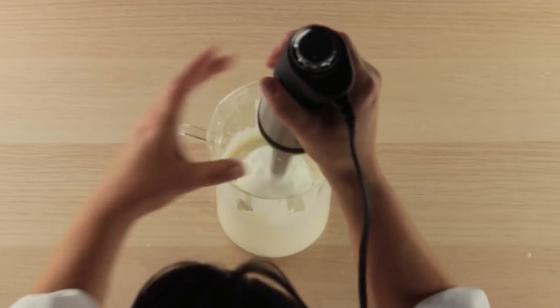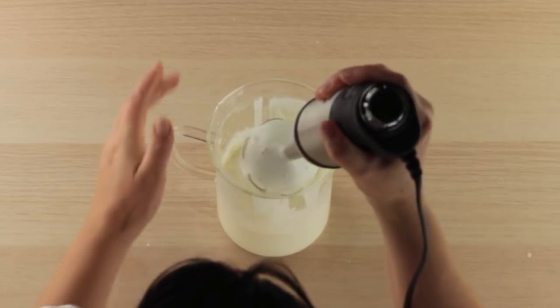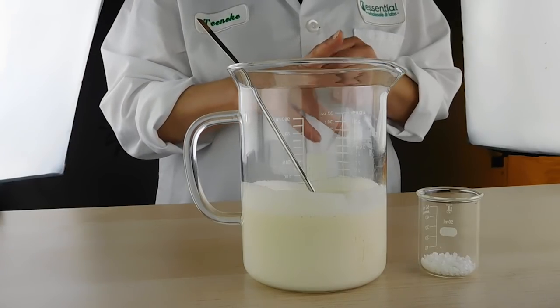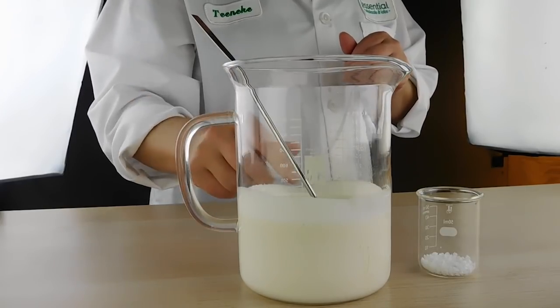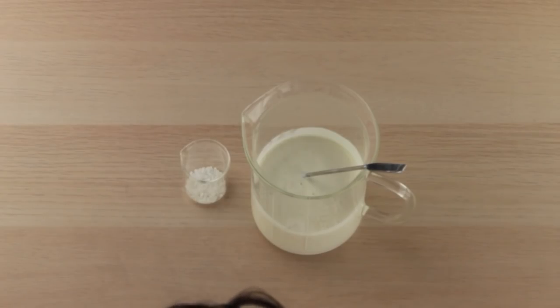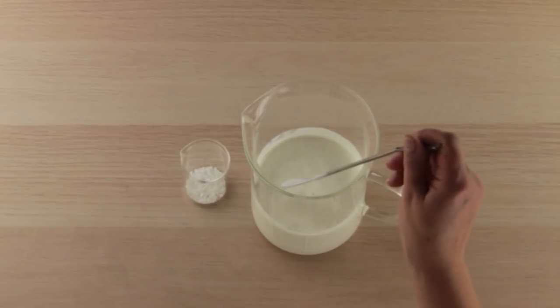What I'm going to do now is show you another way to thicken up your lotion. The second way to thicken up your lotion or cream is to add emulsifying wax, one percent at a time. I have weighed out my cream here, and I have one percent emulsifying wax. You want to heat your cream to about 120 to 130°F and your emulsifying wax to melting, which is about 160°F. So I'm going to go heat both of these up and show you how to add your emulsifying wax to your lotion.